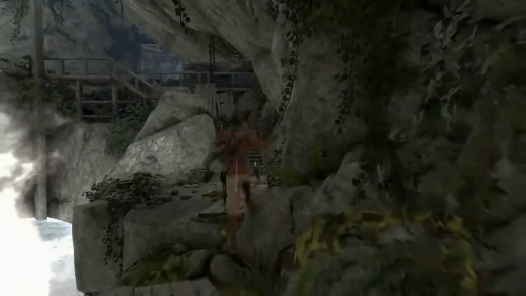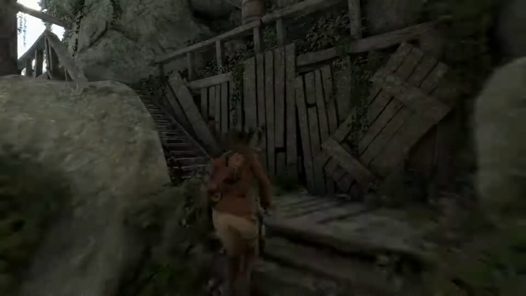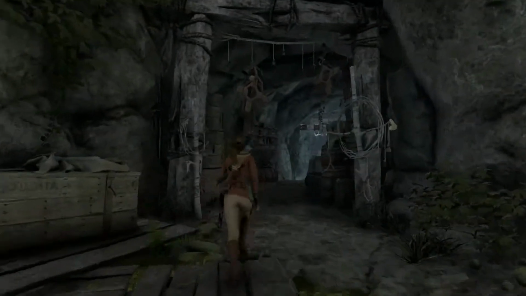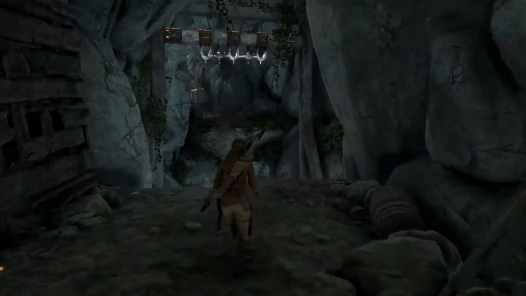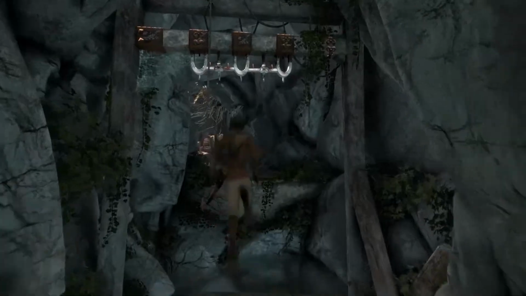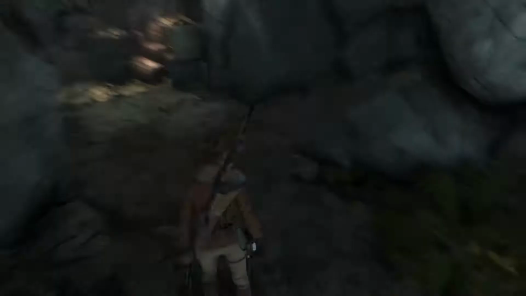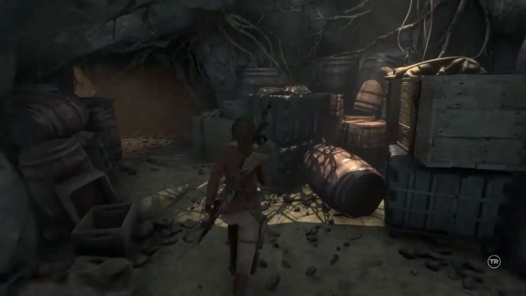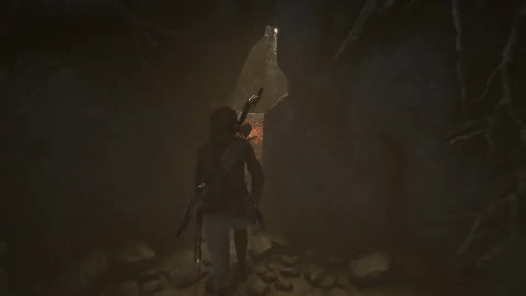And there is the next optional tomb that we couldn't do before. Let's see if we can do it now. It was in here. Oh yeah, because of the gravel. Okay, now we can enter it. Mushrooms. Nice. So, what do we have here? A storage room, obviously.